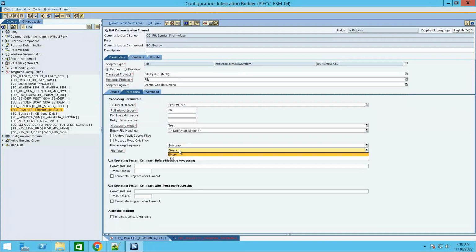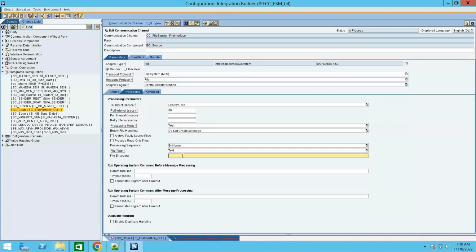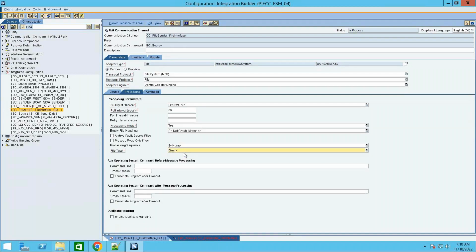For text, you'll get an option to provide file encoding, whether it is UTF-8, UTF-16, or ISO something, some naming convention will be there. You can select anything if you want, or else we'll keep it as binary only, in most of the cases.